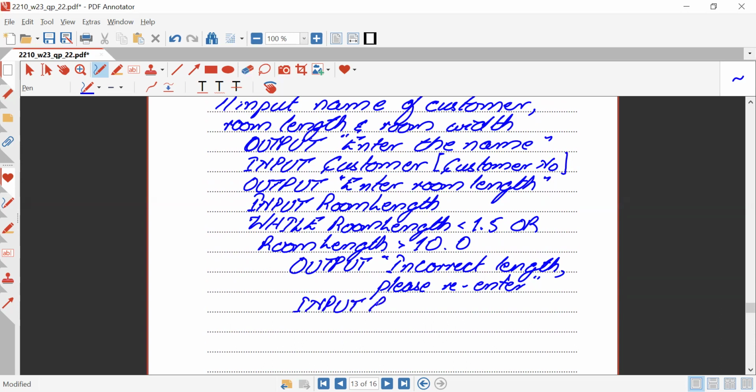Input room length, and finally it will be an end while. Where have we started the while loop? Yes, we have started over here. So we can draw a line over here with the pencil as well. So we can put an end while over here.